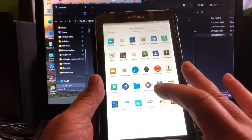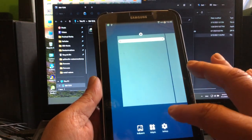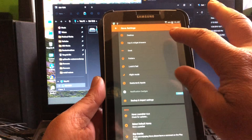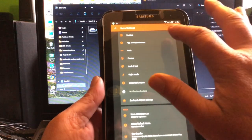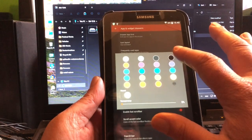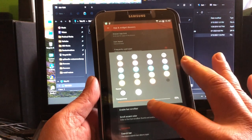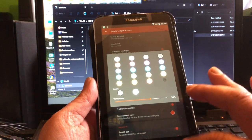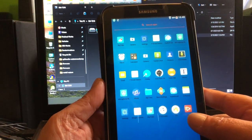This is still pain in your eyes. Then the only thing you need to do is go to the settings and then look for app drawer, app and widget drawers. Let me see. It's been a while that I used this launcher. Drawer, app grid, here, background. You set it to black. And if you tap it once again, then you can put the transparency to 55%. And then you should have this.